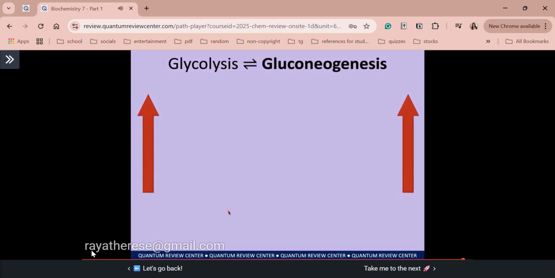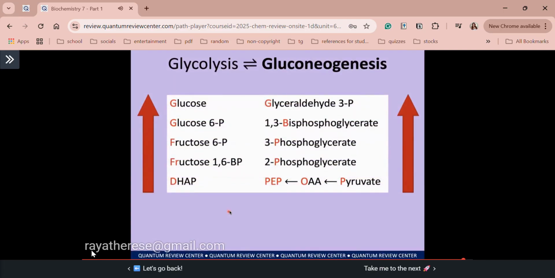And class, here is the mnemonic for our gluconeogenic substrates. Diba? We are just going to reuse the mnemonics from our glycolytic pathway. But here, we have an additional oxaloacetate. Class, get ready. So similar mnemonic. Gosh, girl. Fast and furious now, girl. But promise, puro pepa. What is the sound of the pig? Point. Puro pepa. Point pig. Class, again, feel free to use our mnemonics. Later on, we will summarize all of the mnemonics that I am sharing to the class.